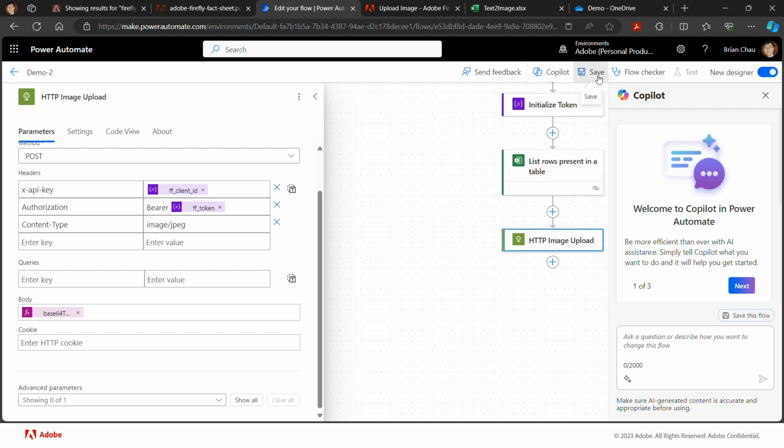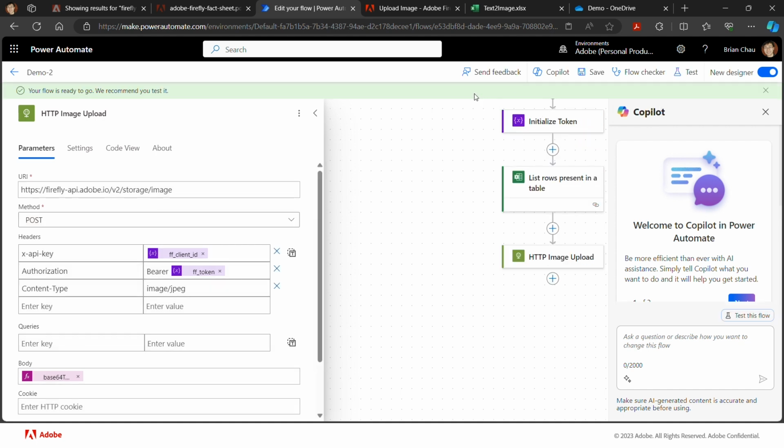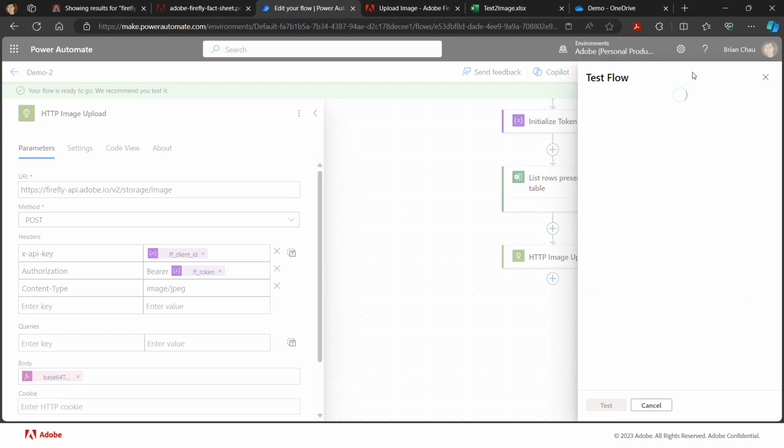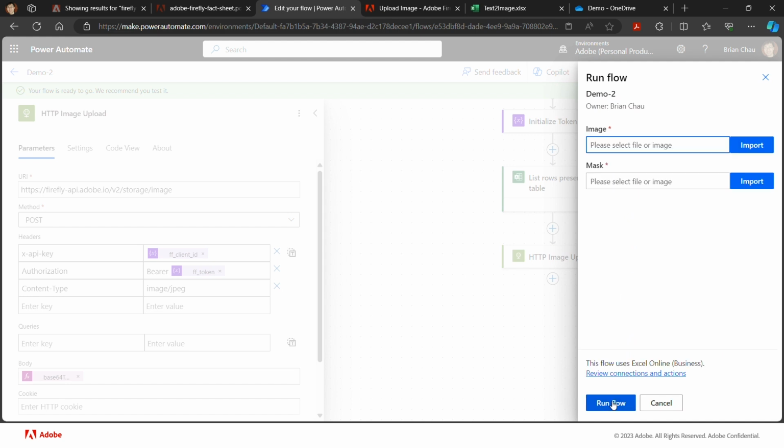Now I'm going to save and give it a second. Then the green bar says your flow is ready to go, and then we could do the test. So let's just manually trigger it and continue.